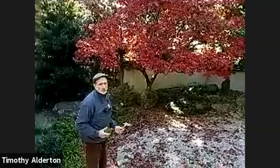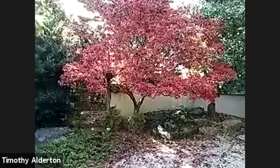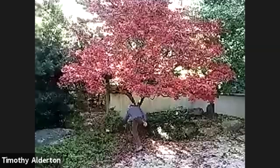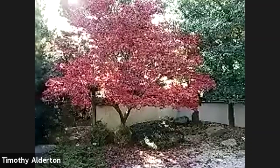Many Japanese maples have been selected for really good fall color. This is an old cultivar, 'Osaka Suki' — Acer palmatum 'Osaka Suki.' It did just color up the last week or so; it's consistent around Thanksgiving, and I often miss it when I'm away. The name is probably after the city of Osaka.